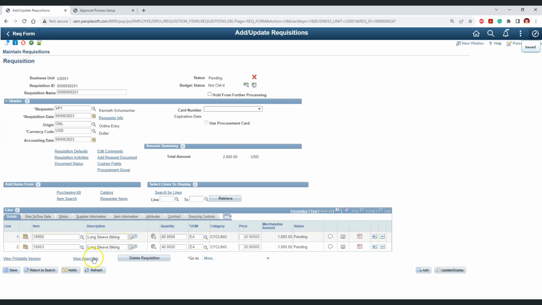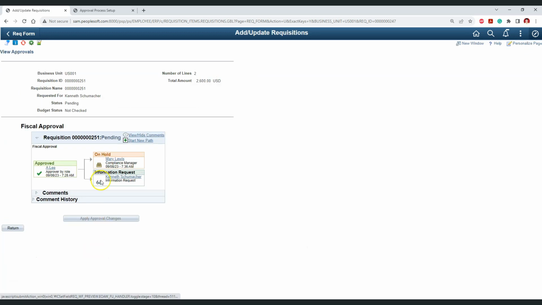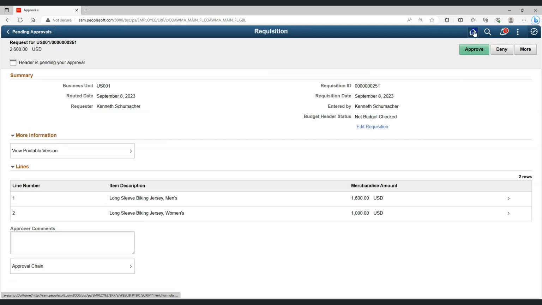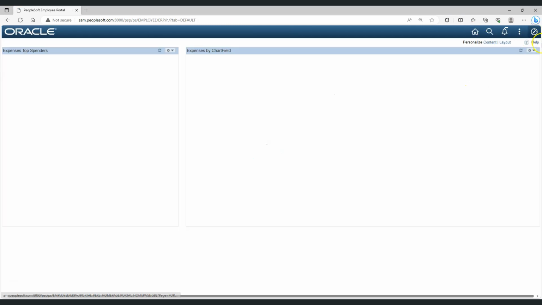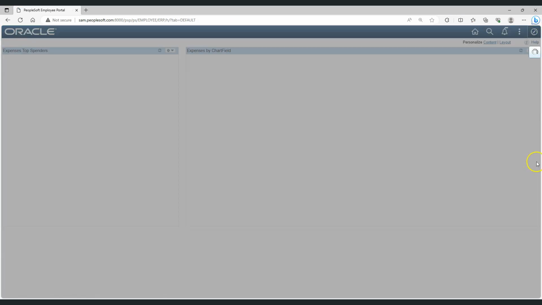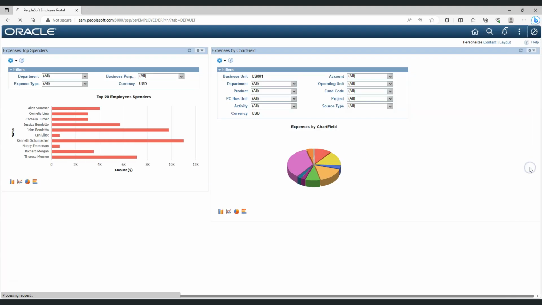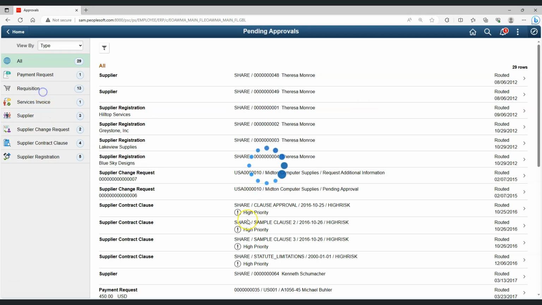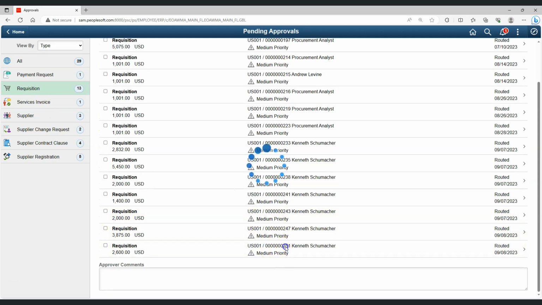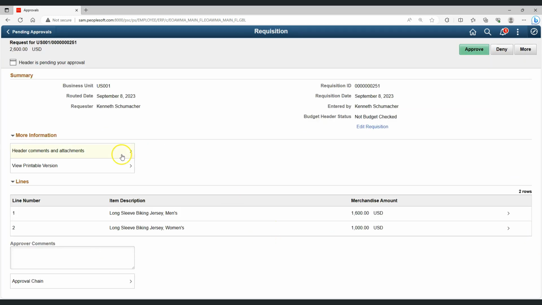Now, as we can see, if we go to the view approvals, the requisition has been put on hold by Mary Lewis. So let's come here again. This is the Mary Lewis account, and let's go to approvals. Let's select requisition, and this is our required requisition.